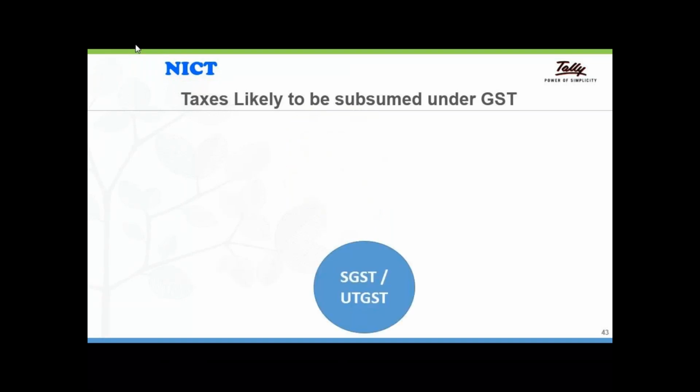If the state happens to be union territory, instead of SGST, you will say UTGST. Either it is a state or it is a union territory. That's all. Any one.